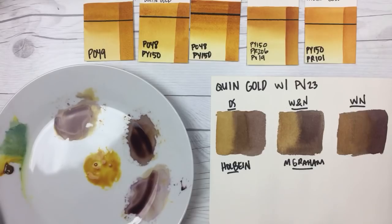We're gonna go off of that topic real quick, okay? Back to our colors here. We're mixing Holbeins now.